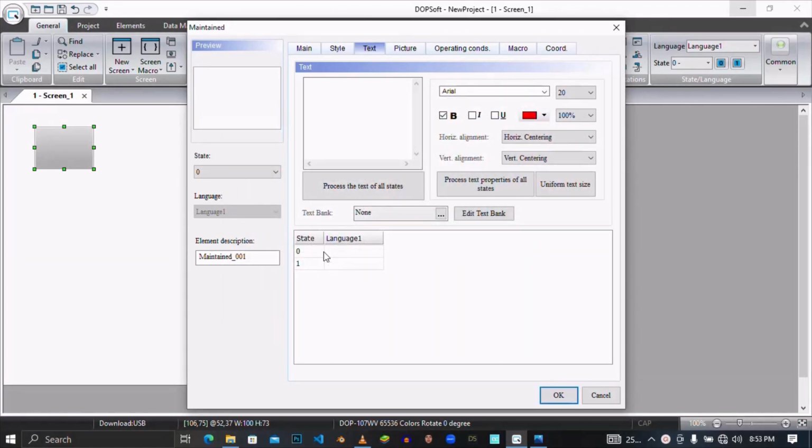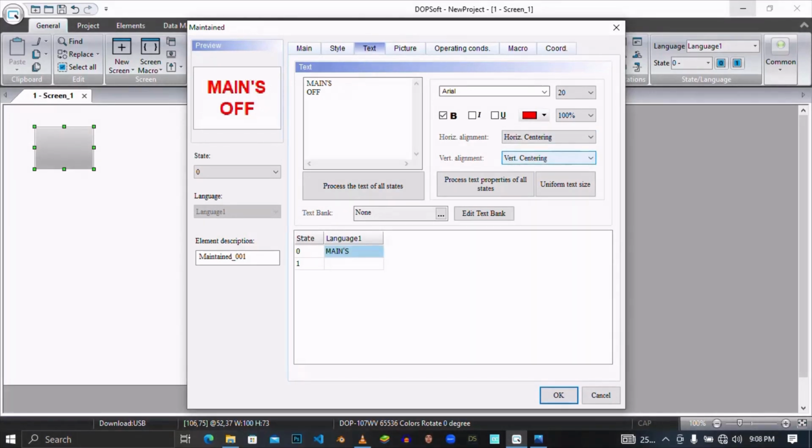So I will type in here mains off. Okay. Now, as you can see, the text is appearing in our preview box here. We can also make some alignments from here, but the text is already appearing well, so there is no need for that.